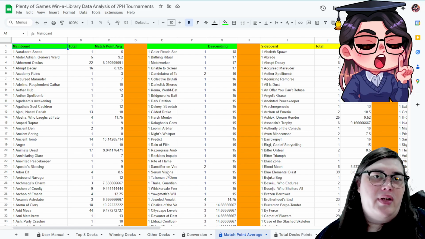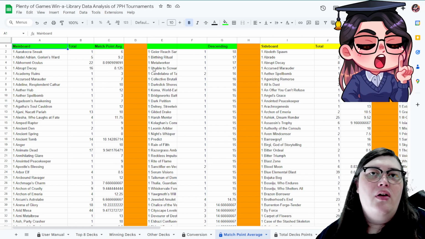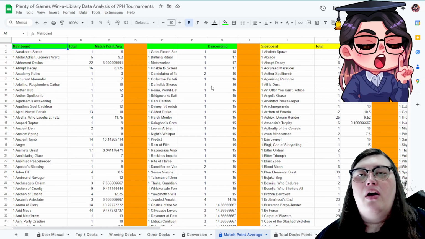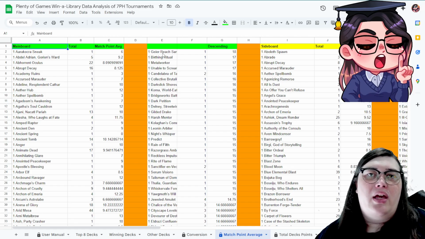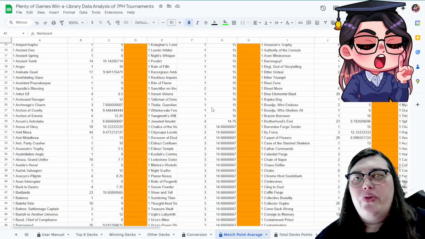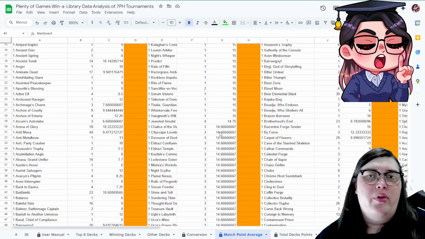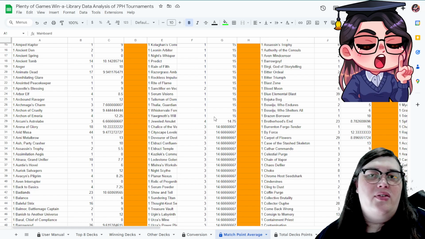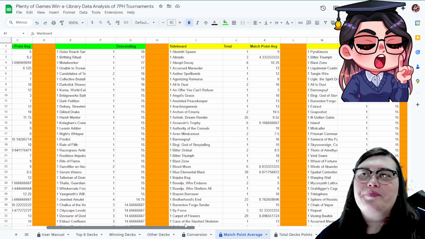Match point average, this tab says what it is on the tin. So in the main board, you'll see every single card that is present in deck lists. It will then be organized in descending value by the average match points. So in this case, there was 1 copy of Gaia's Cradle Sanitarium. It got 18 points. That means it did very well, and it had an average match point percentage of 18. So the more copies of cards there are in the room, the more likely the average is to stabilize somewhere in the middle ground. So again, the point is to sift through and determine what you're looking for.